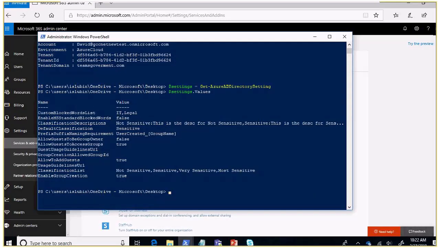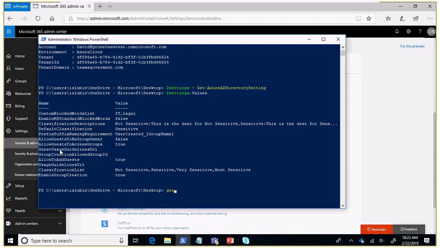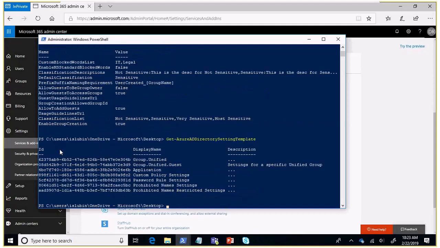If you want to go more deeply, you can look at specific settings for managing guest access on a specific unified group.